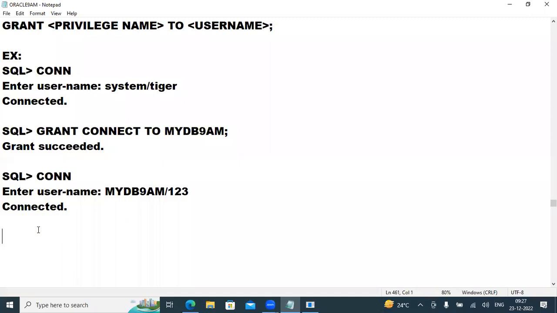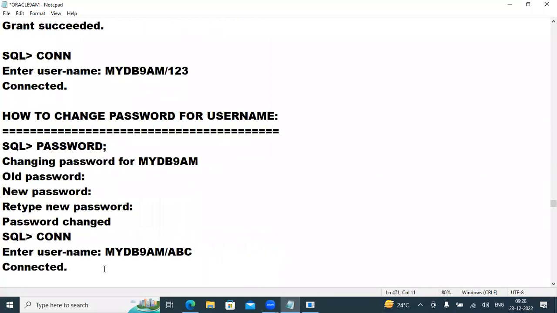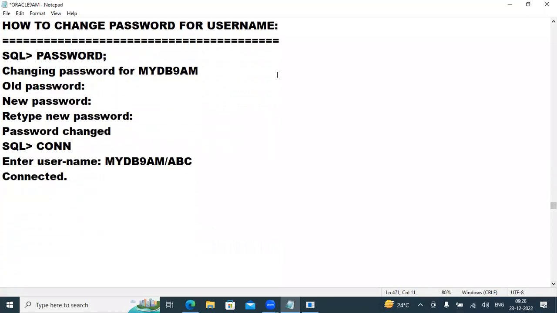Write down below the syntax: password, for username.